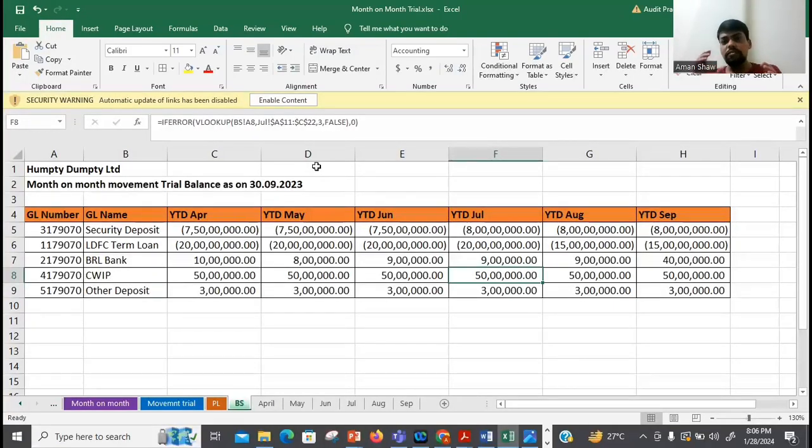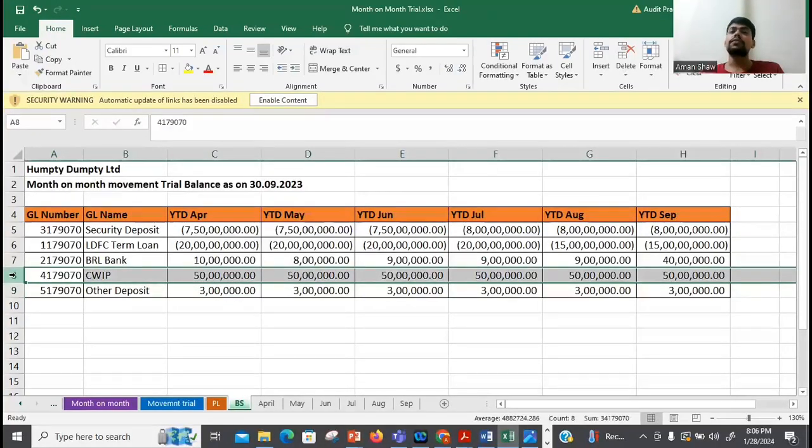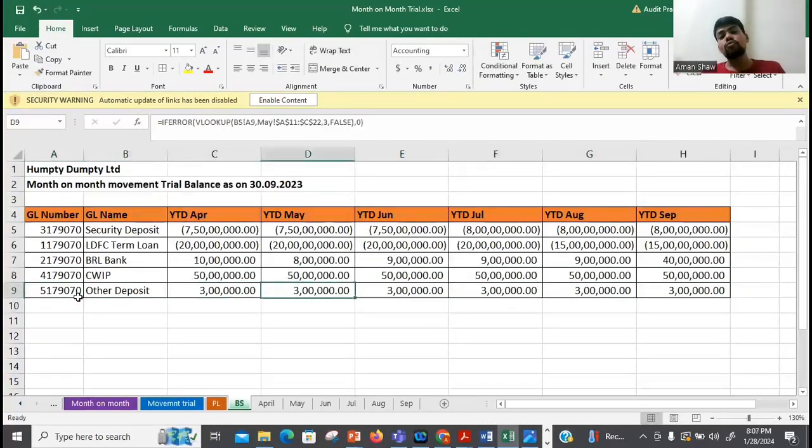So that's why, in order to analyze balance sheet items, always use the year to date balances movement. That is, the month by month movement of the balance sheet items, and try to analyze it. What you can see here is that 6 months have happened and there is no movement in CWIP. So is it that some CWIP capex expenditure is being incurred and the client is not capitalizing the same, or not booking it under CWIP, or has the client really missed something, or is there any capex which has been completed which needs to be transferred from CWIP to fixed asset, but that is not happening. There is another deposit lying and there is no movement.